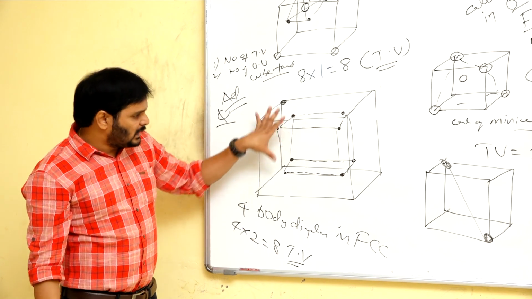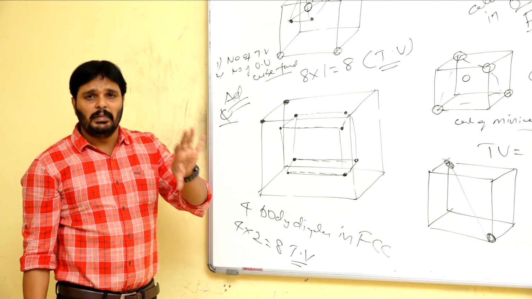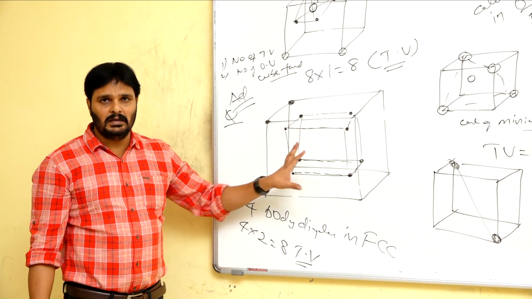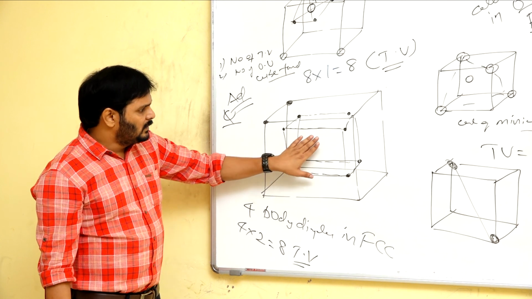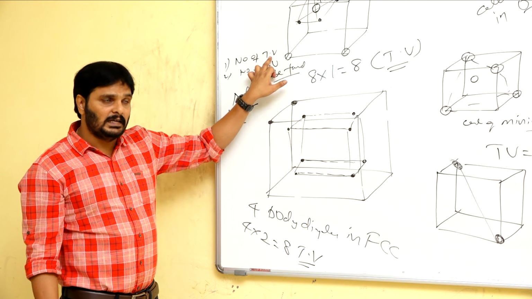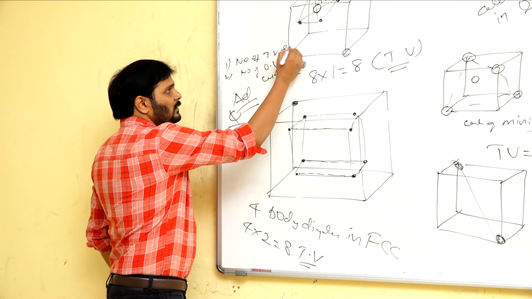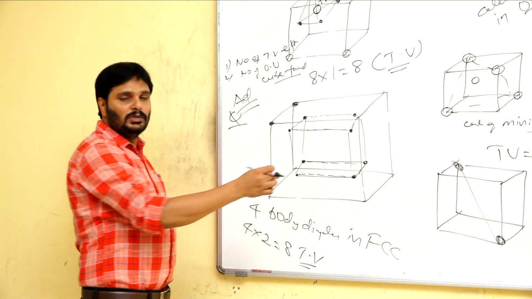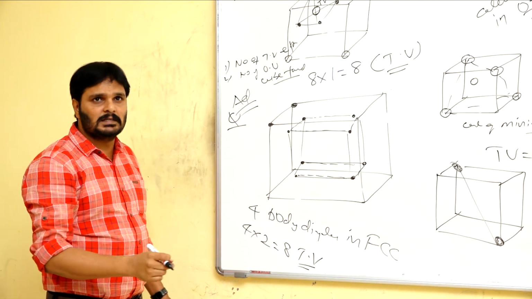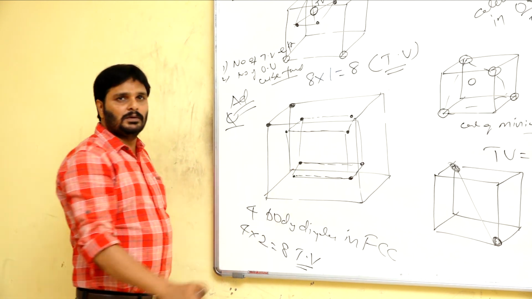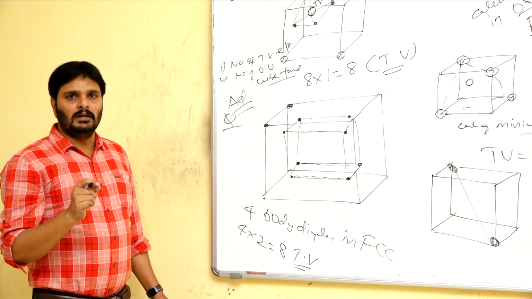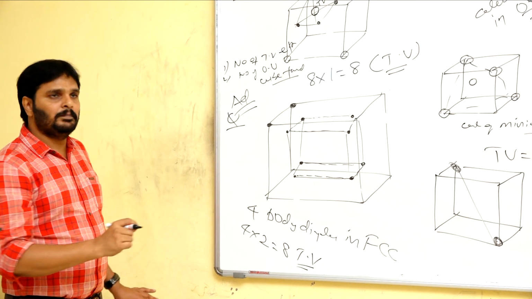Making use of 8 tetrahedral voids, I made one small cube inside the big cube, or inside the unit cell. In this, I need to find how many tetrahedral voids effectively are in the newly formed cube, and similarly the number of octahedral voids in the newly formed cube. Question clear now? Now, it is simple to answer this question.